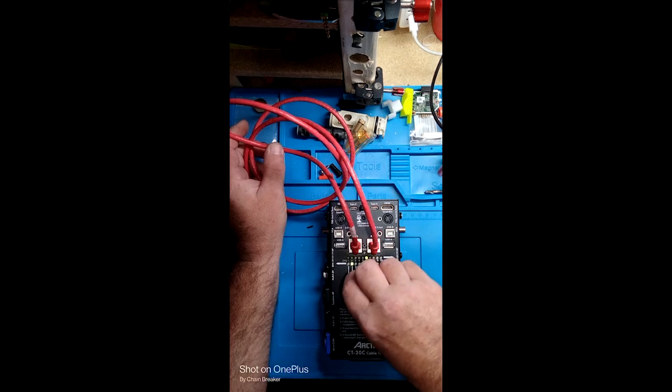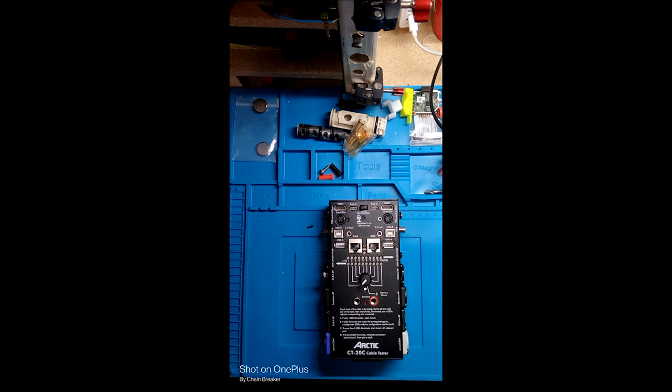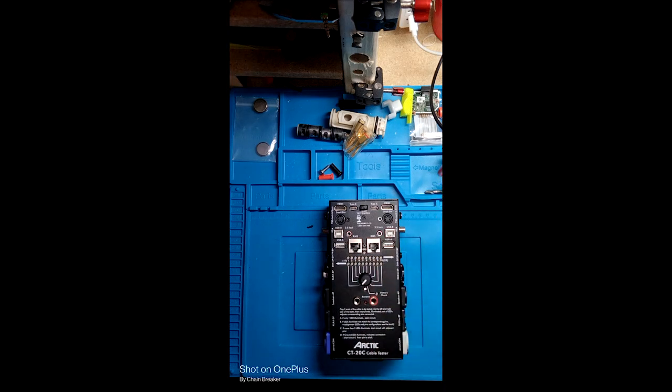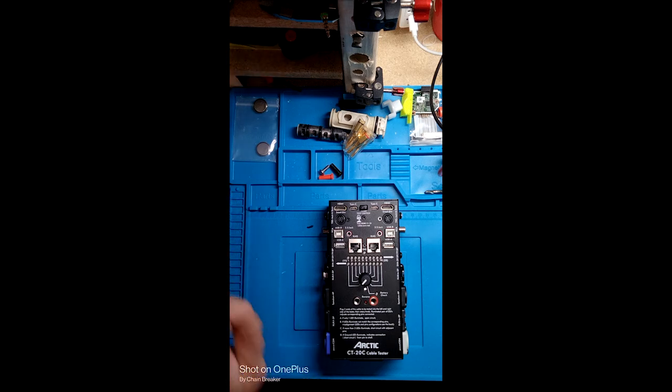The difference between this tester and the Cat5 or RJ45 tester I've used in the past is it automatically — I call it the dancing lights. You plug one end to one side, one on the other side, hit the button, and your pairs will light up straight in a row. You know you've got something missed if one light lights up and another one doesn't underneath it. So you know you've got an issue with your end — replace your end and get that taken care of. It's two-part, so you have a small portion that you connect to one end wherever that cable end may be, and the other end you connect to the local part, hit the button, and it's automatically testing. You see the lights going one after another on the handheld. Go to the other end and make sure everything's lit up in order.